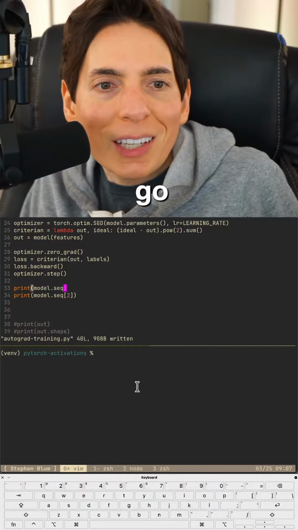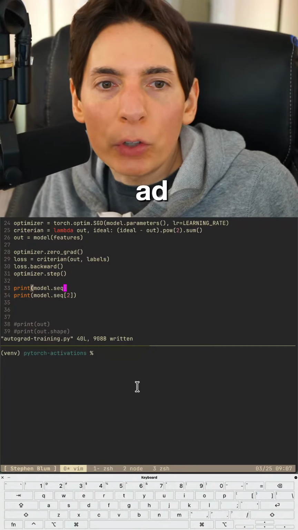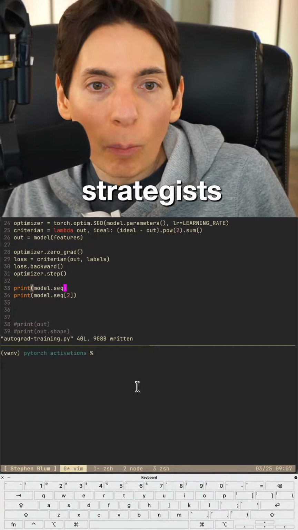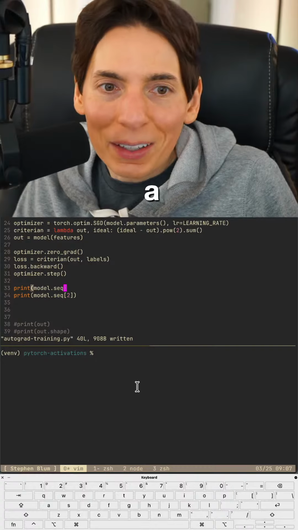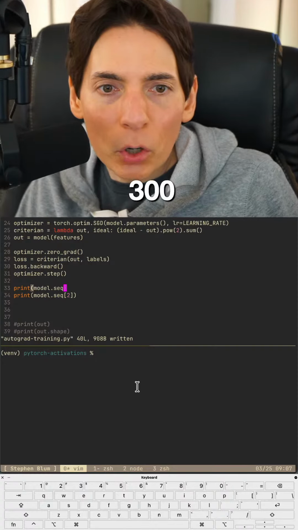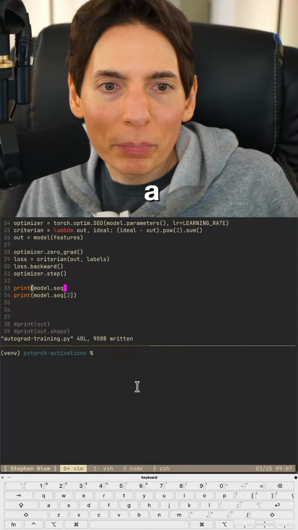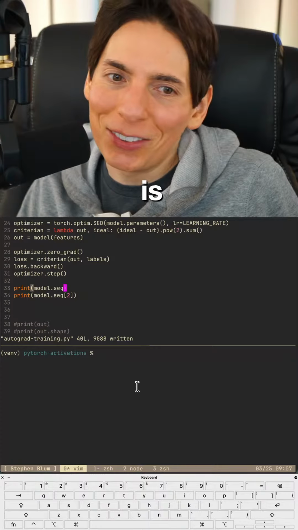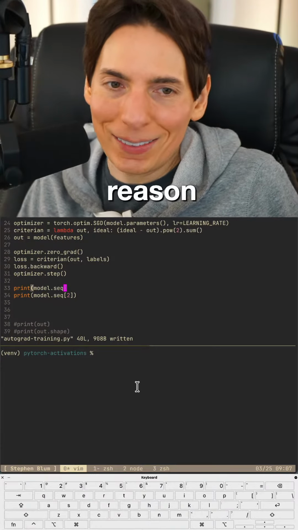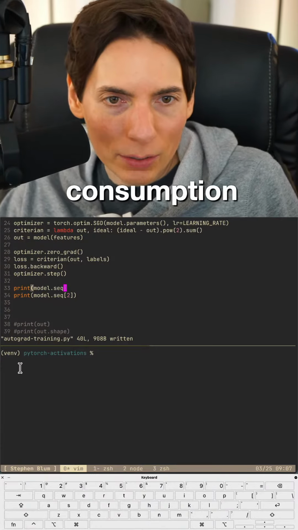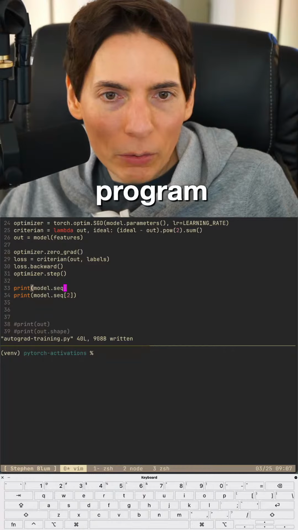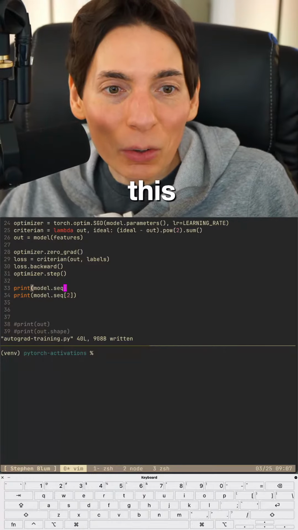Why not go from data entry to advanced review strategist? It's a no-brainer. 300 premium tokens, whatever that means, a bunch of corporate... Yeah, it is. It sure is. You know it. There's no reason to incentivize consumption of tokens. My programming language got 20 plus stars this week. Hey, did it really?